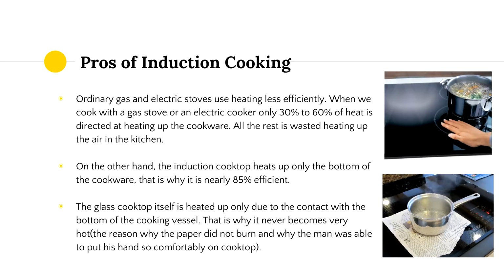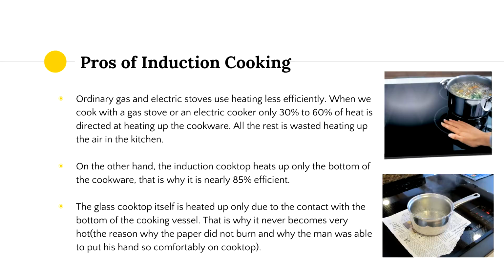So, let's talk about the advantages of induction cooking over traditional cooking. Ordinary gas and electric stoves use heat less efficiently. When we cook with a gas stove or an electric cooker, only 30 to 60% of heat is directed at heating up the cookware. All the rest is wasted heating the air in the kitchen. On the other hand, the induction cooktop heats only the bottom of the cookware, and that is why it has nearly 85% efficiency. The glass cooktop itself is heated up only due to the contact with the bottom of the cooking vessel. That is why it never becomes very hot.